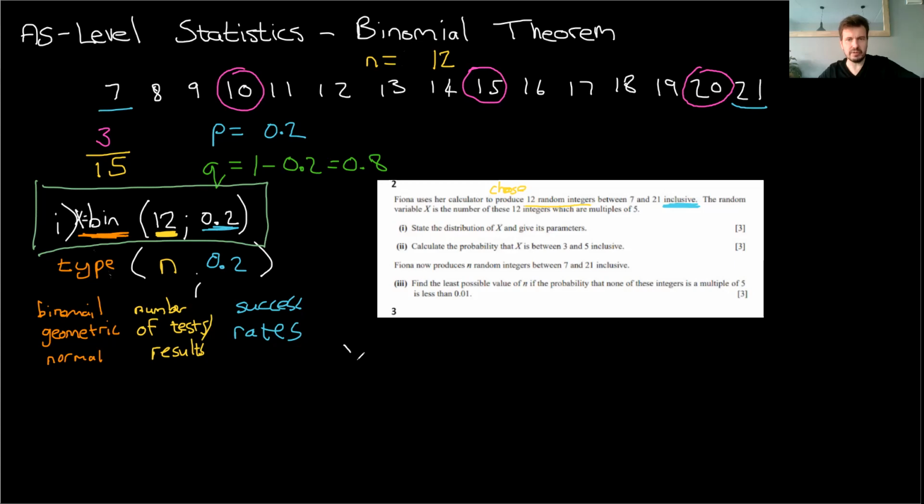So the first one would be, well, when they say 3 and 5, they don't mean pick a number 3 or 5, because obviously there's no number. It's 3 or 5 out of those 12. What is the probability that 3 out of the 12 that you choose are multiples of 5? Okay. So in other words, what we're saying is, where x is equal to 3 first. So this would be the chance that you picked exactly 3 multiples of 5. So let's just look at what that might look like.